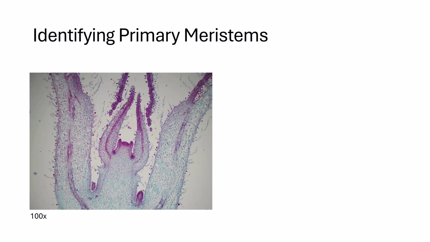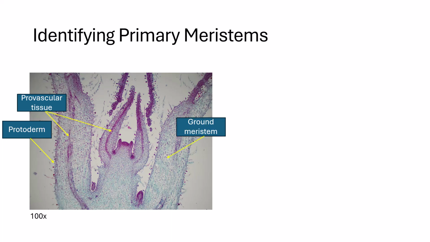Just behind the apical meristem, identify the three primary meristems. The protoderm is the outermost layer of cells covering the shoot apex and leaf primordia. It is a single layer of cells that will eventually mature into the epidermis. The provascular tissue, or procambium, is visible as dark elongated strands of cells running vertically through the center of the stem and into the developing leaf primordia. These cells are currently undifferentiated vascular tissue that will mature into primary xylem and phloem.